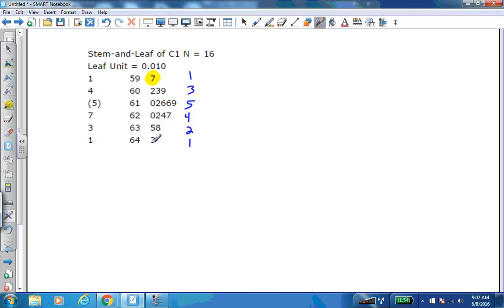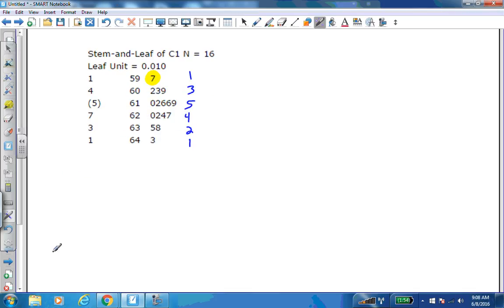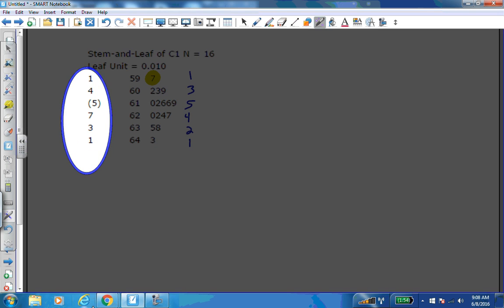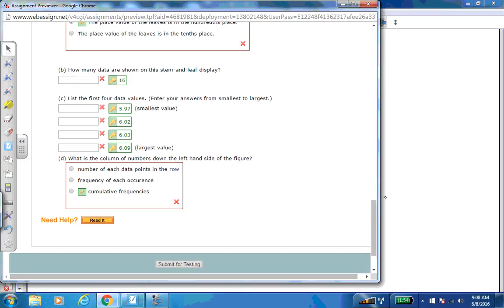So from 6.43 down to the lowest here, 6.35, that's a total of 3 data values. So this means there are 3 data values from here and larger. This means there are 7 data values from here and larger. This means there are, from the largest one here, 4 data values from there and smaller. Kind of a peculiar way to lay that out. So those are basically the cumulative frequency.